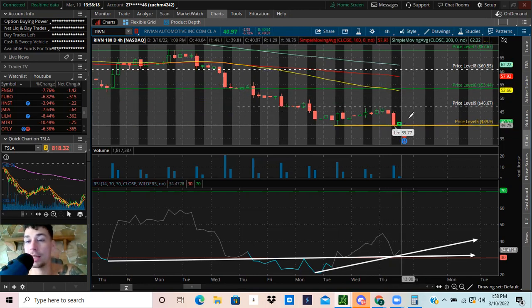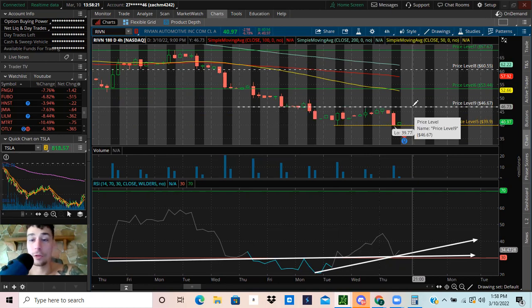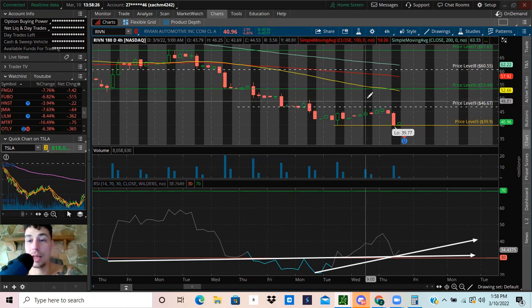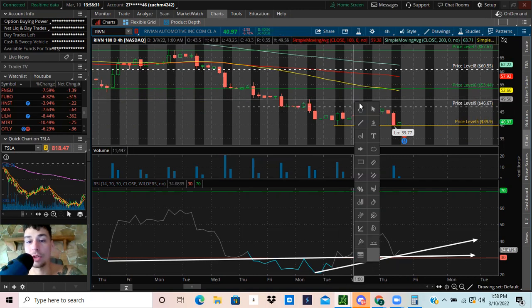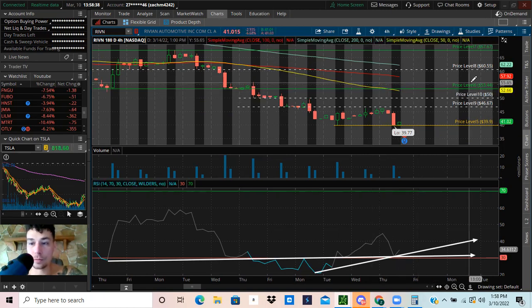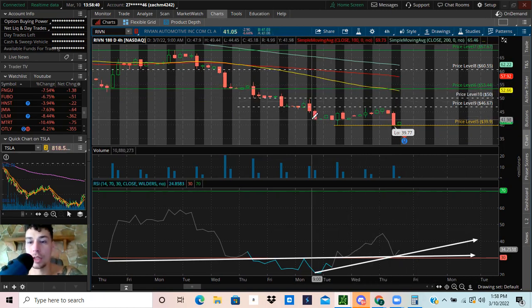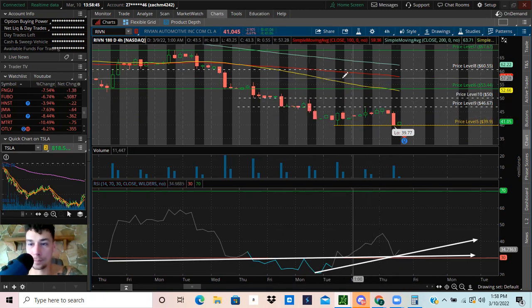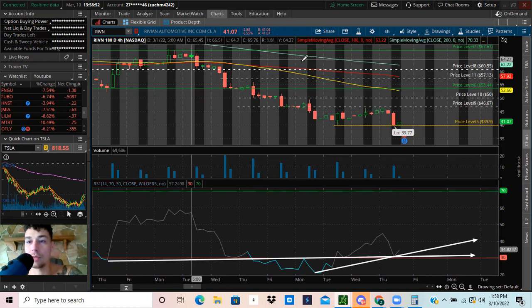If we rally and we go to 46, feel free to take profit there. If we rally past 46, we may come up all the way to the next bullish price target, 53.44. But there's always going to be a support and resistance level in between each one of these levels. So we could go in here and add some more, and put essentially another price target in between all of these levels, if you guys want to do that.